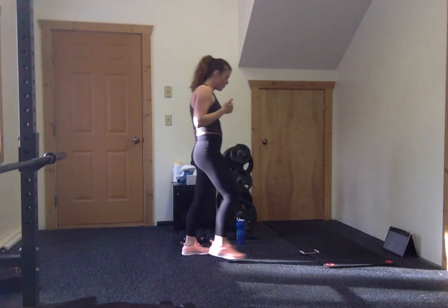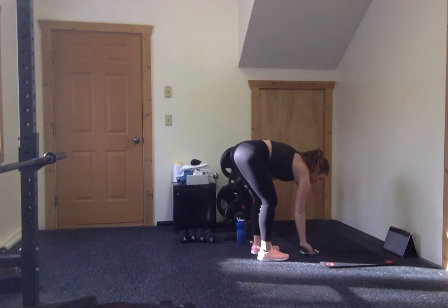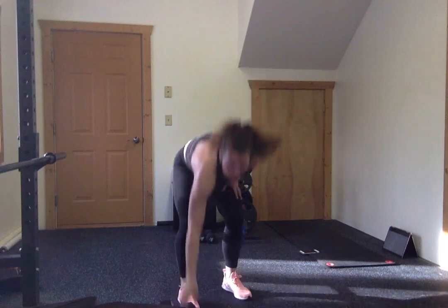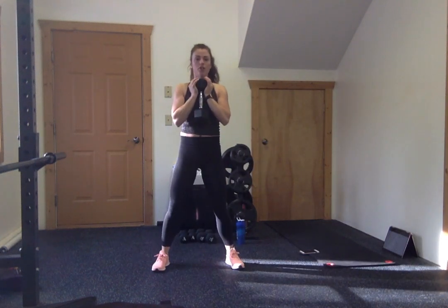We're gonna start with those goblet squats. Grab your heavy weight. We are going in three, two, let's go. Grab that heavy weight, come on. Sink down into it, come up, squeeze your glutes.